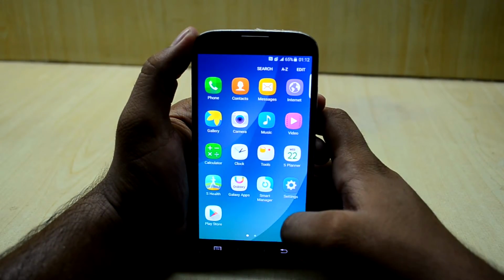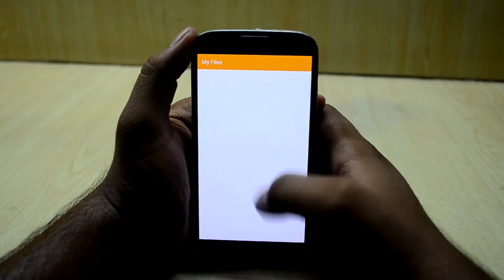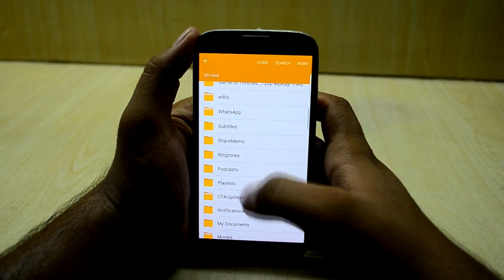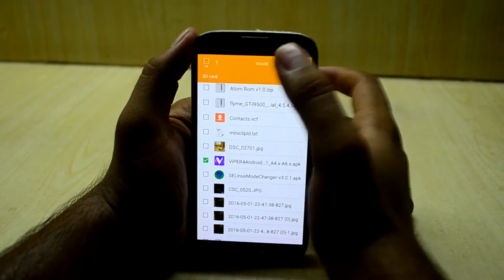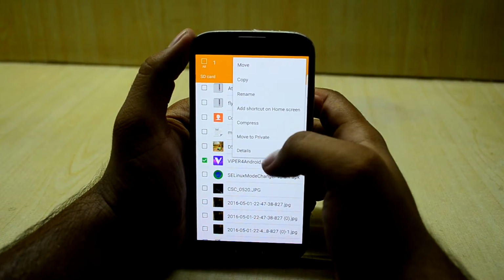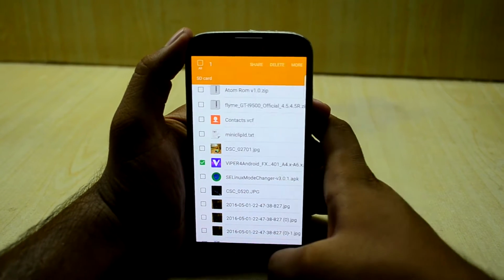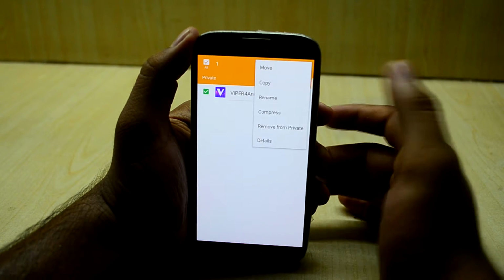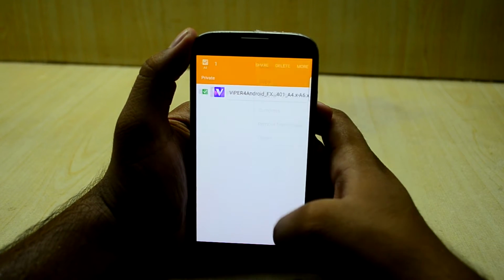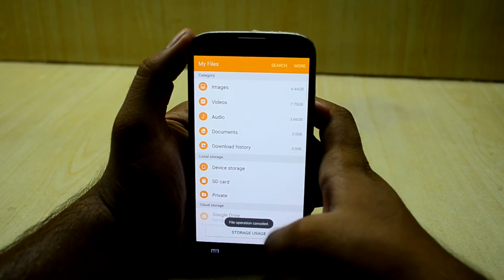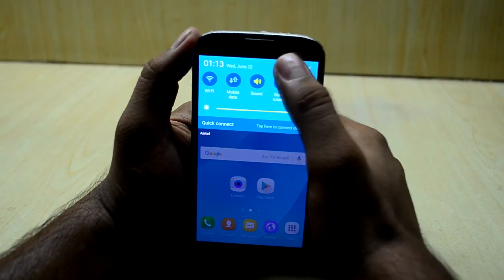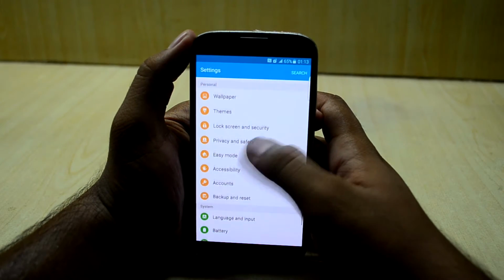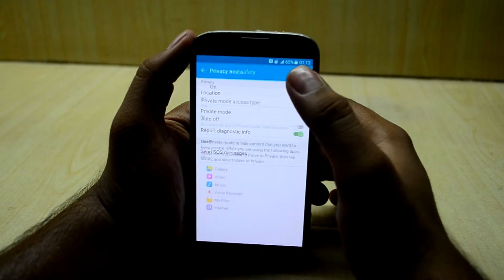So we're just gonna go in the My Files, and as you can see, there's the private, and you can select any file, and you can go into more and click on move to private, and it is now in the private. And you can move it back to where it was, and that's the private mode. It needs the pin to open it up, and let's turn off the private mode.